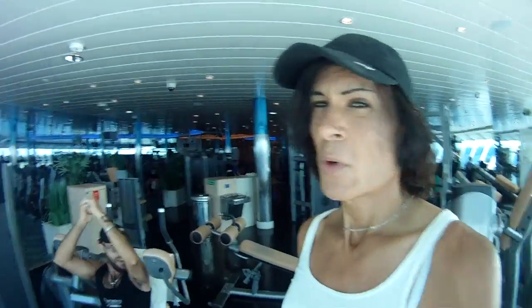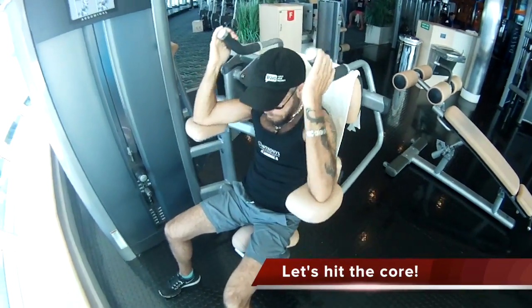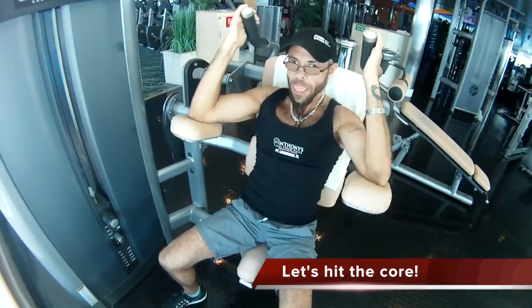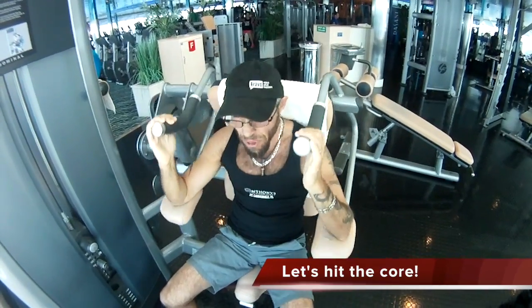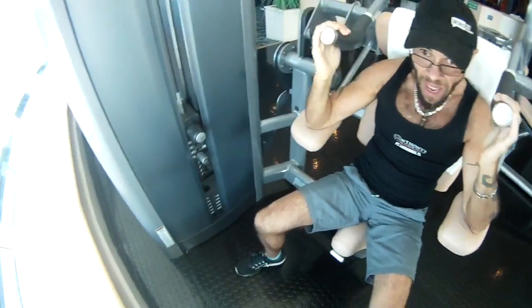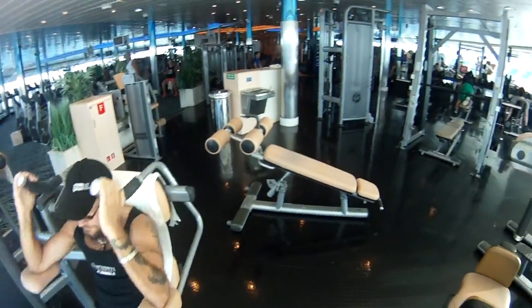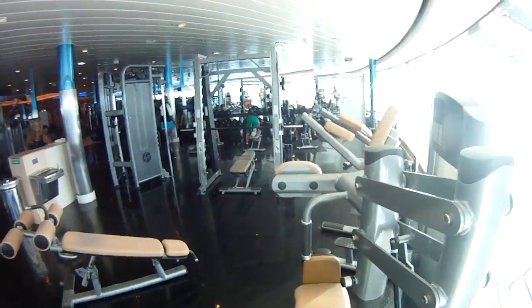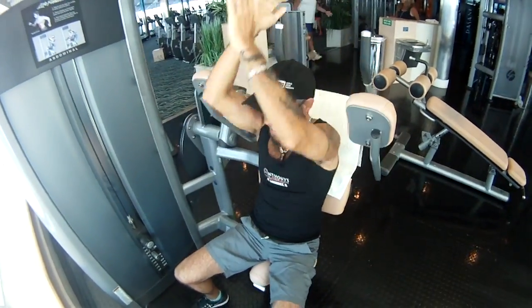Good morning. So anyway, we are at the gym and working out first thing in the morning. And the first thing we do are abs. And why do we do that? That's to get all the blood flow in your core. That's the first thing you should do before you work out. Stretching and core. And at this gym, they have everything you could possibly ever want. And more.